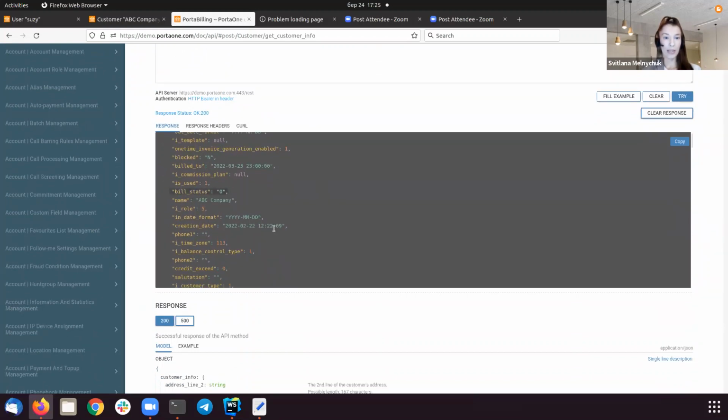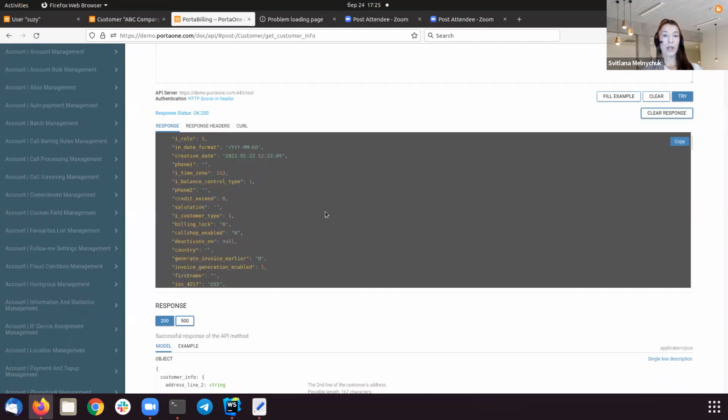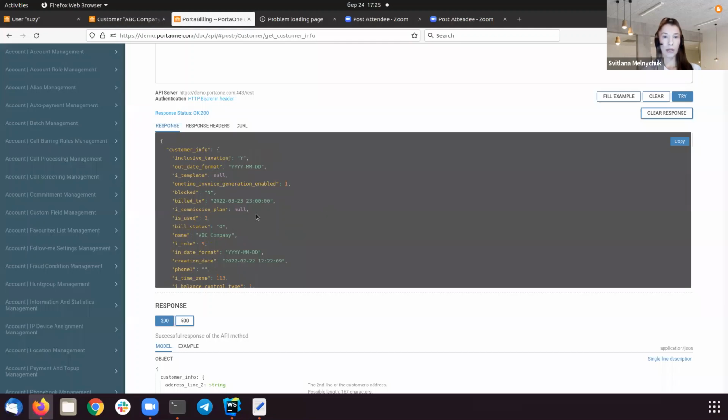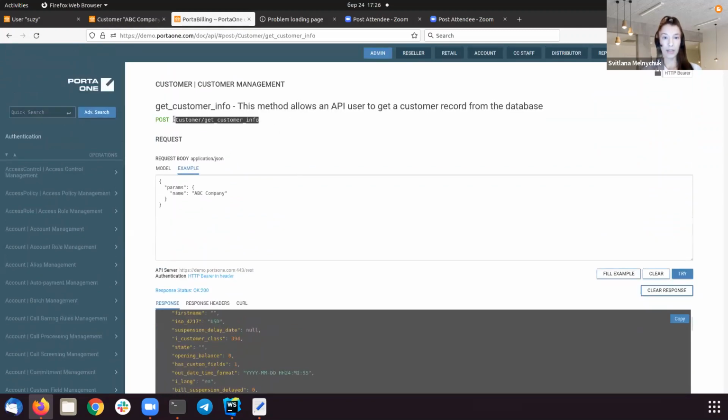It's a billing status, the balance, and all other things. And what's more, I can get the customer ID from here. It's a typical entity that we mark every entity in our system with this unique ID that can be used for other requests. So we have a customer ID here that will be used for next requests.